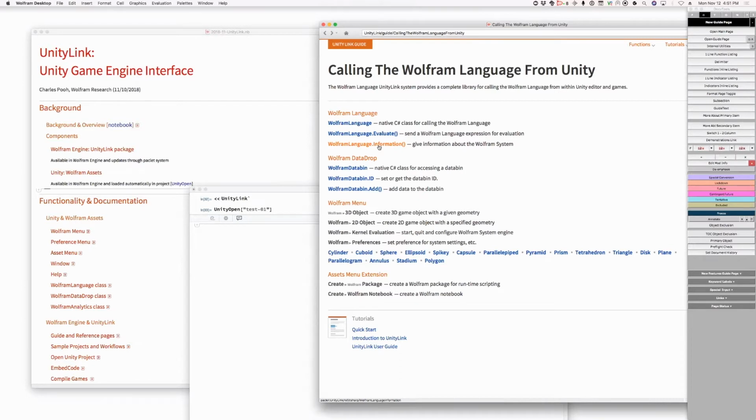Right. So I think the key thing is that if you have a mesh, a geometric object, a mesh or a graphic in the Wolfram language, we can convert them back to a corresponding Unity mesh object, which is a class for the Unity editor inside the Unity editor. Right, and we currently do that when you do a create game object, for example, but we haven't done that for the Wolfram language evaluate. So this native call. I see. Okay. All right, fine.